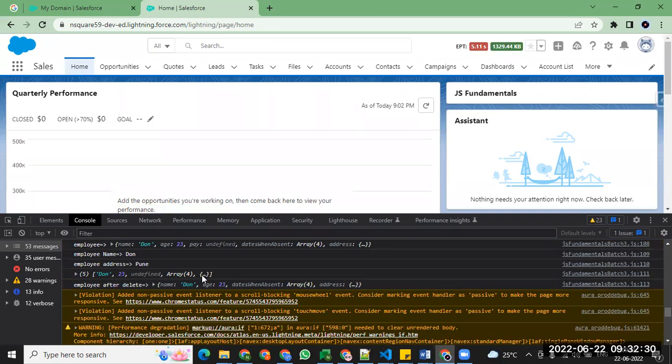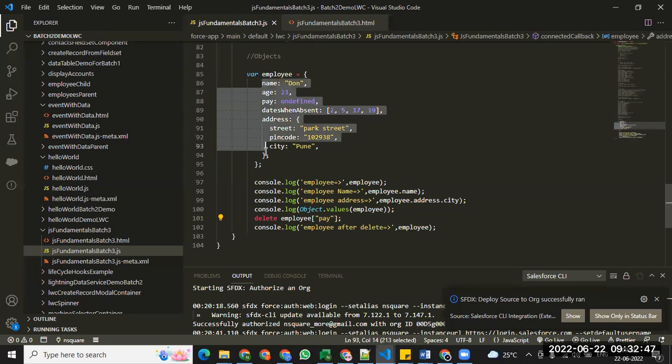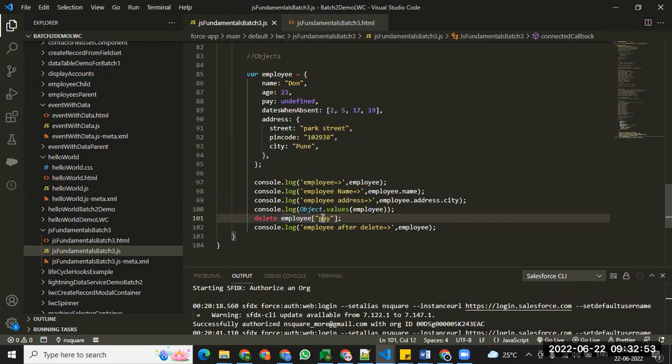See, I cannot see the pay attribute here in the after-delete statement because I deleted it. We can use this delete command to delete a specific attribute from an object. So this is the syntax you can follow to delete a particular entity from an object type of variable.